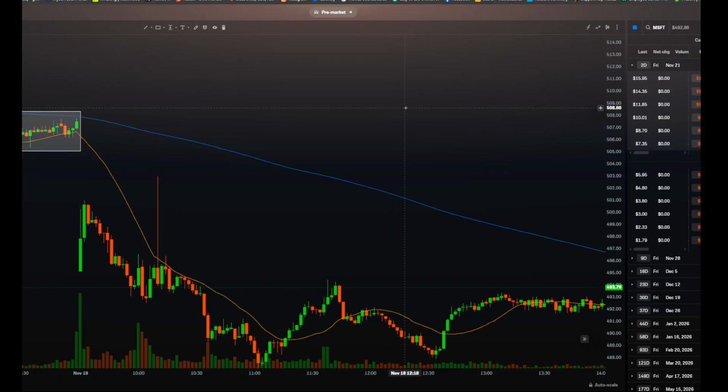Up or down, does not matter. So if this would have happened, boom, like this, and the 20 started doing this, and then the 20 started curling up, and then we got some of these, that's enter long, and now we're going up. So it's the same thing, but the 20 has to be above the 200, and the 200 will be below the 20 for the longs, and then vice versa for shorts. 200 needs to be up, 20 needs to be down.